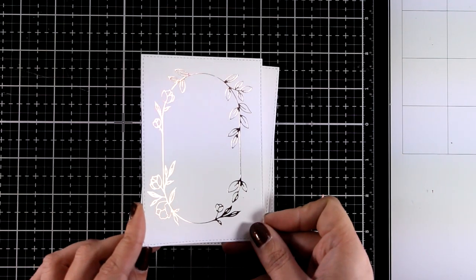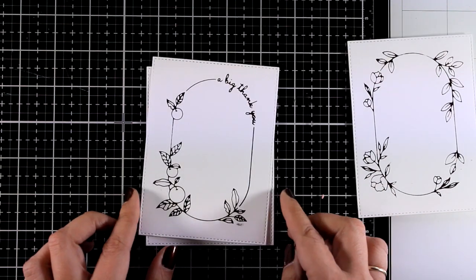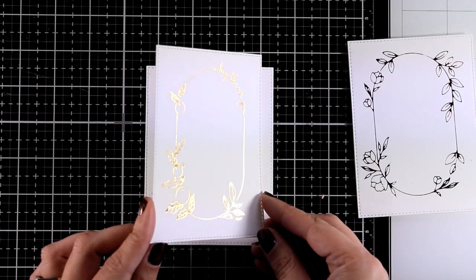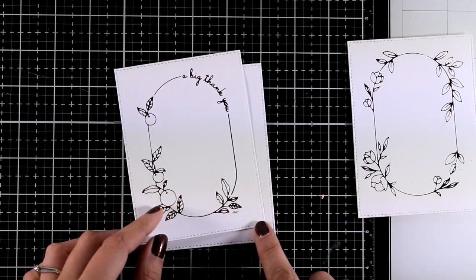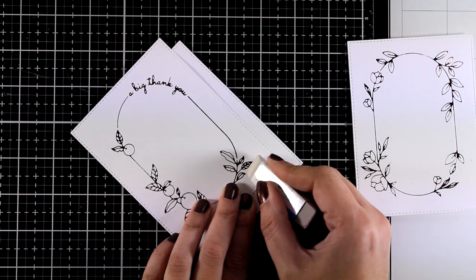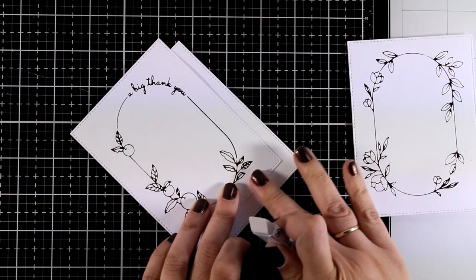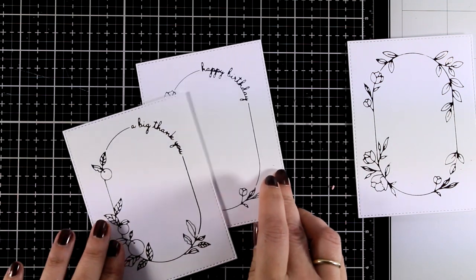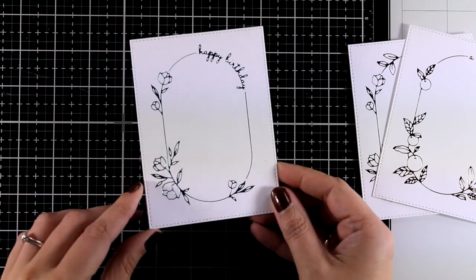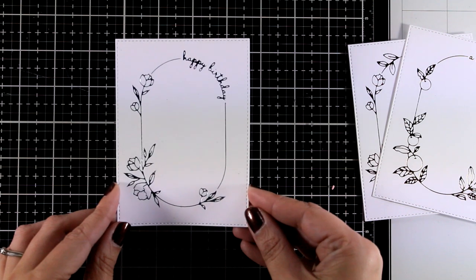Here I combined the plate with the flowers and the plate with just the leaves, and I used pink foil. Here's another one I did, this time with gold foil, where I combined the one with the berries with a plate that says 'a big thank you.' I do have some over-foiling so I'm going to use my Santa razor to get rid of that. Now these can be berries but depending on how you color them they could easily be turned into other fruits. And finally I have one with blue foil where I combined the flowers with the 'happy birthday' sentiment.